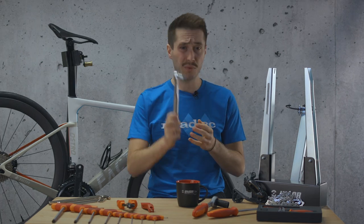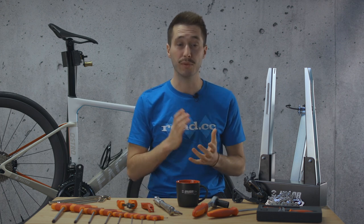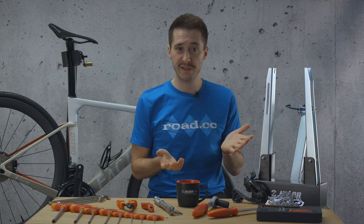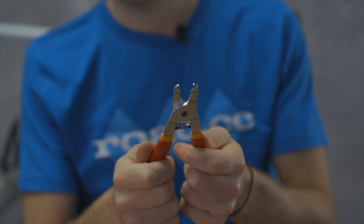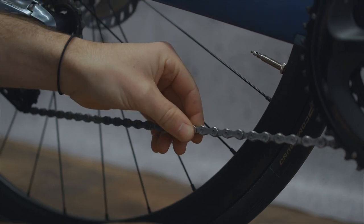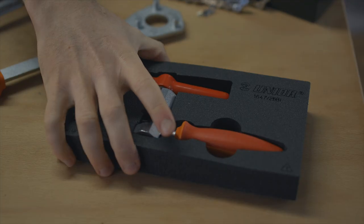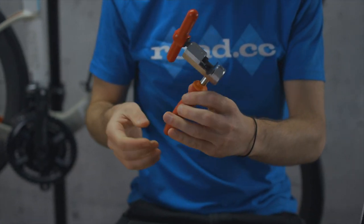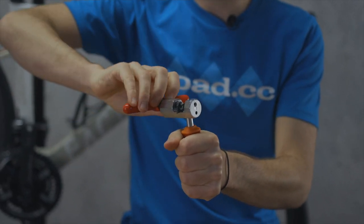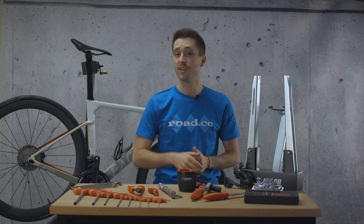We've sort of cheated with the next one and included two tools. The vast majority of chains now use a quick link and these can be a bit of a pest to get apart without the right tool. I spent years bodging it with shoelaces and needle nose pliers and that would always slip at the crucial moment, so I wish I'd spent a few quid on a set of master link pliers earlier. A set like this are the perfect shape to pull the rotors together and allow a quick link to be removed with minimal effort. Changing your chain regularly helps prevent premature wear of other far more expensive components and also allows you to give it a deep clean in the interim. After removing your chain it's time to replace it — you'll also be needing a chain breaker to get the length just so. Chain breakers can often be found on multi-tools but a more robust specialist tool like this one is far more comfortable and easier to use.